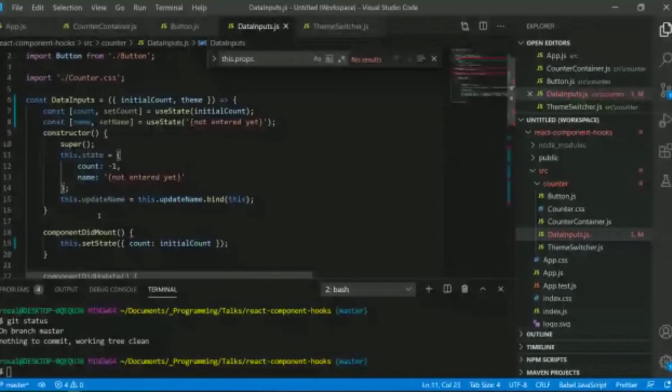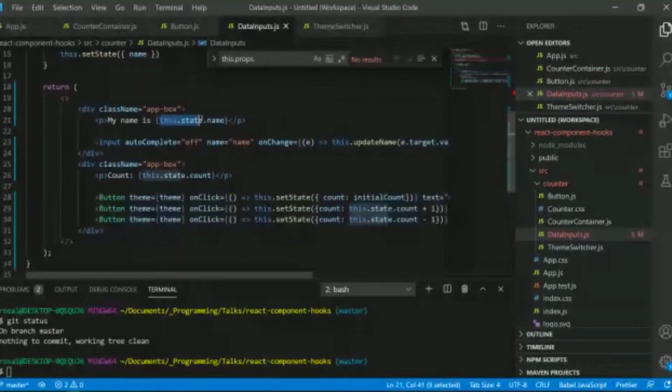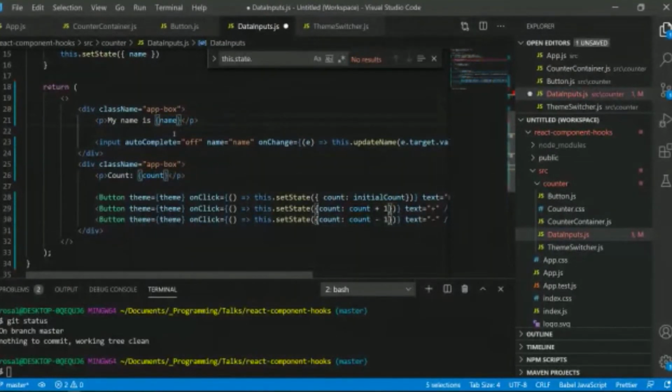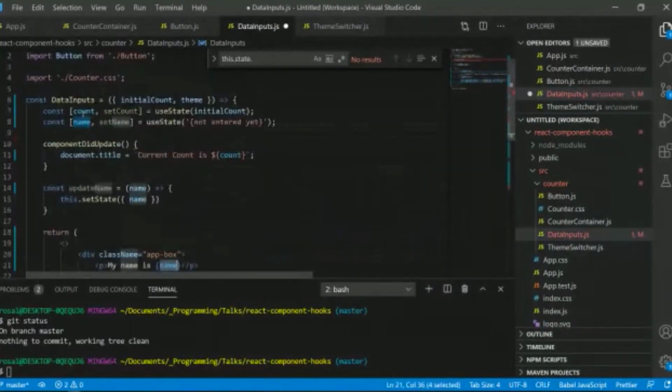So we now no longer need anything in this constructor because we've got our state values initialized. And we don't need componentDidMount either because useState is already setting our default value for the state variable. And any place that we have a reference to this.state now, we can instead just get rid of that because these state values are now just individual variables.